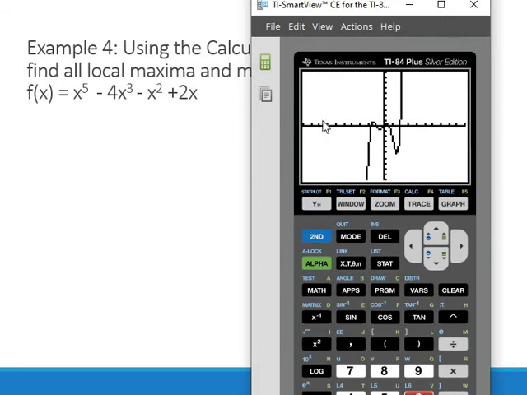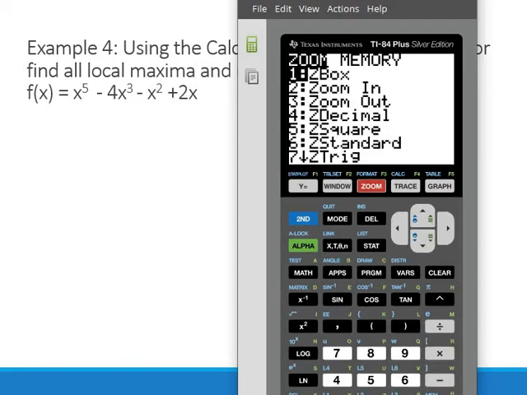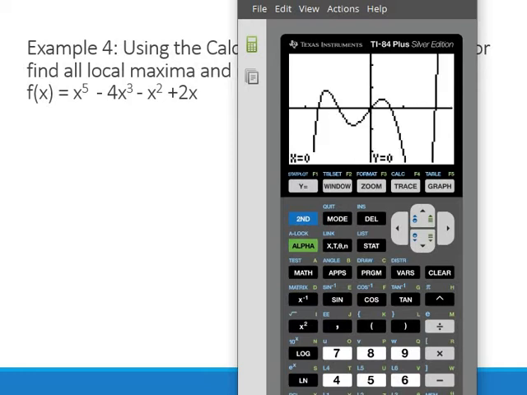also a nice place to show you the zoom box command. This is a really good place to use the zoom box command. This graph has 2 max and 2 mins. So we can see them here, and I could use this screen, but I might want to zoom in, which I could just do this. I could just do zoom in, choose number 2, hit enter, it'll zoom in around the cursor, and that's not too bad, although now it's zoomed in and we can't see one of the mins.